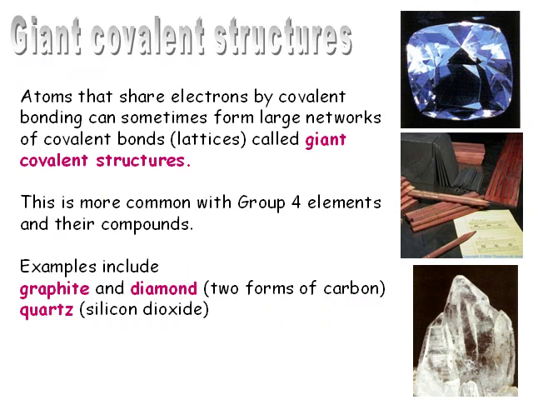Substances with giant covalent lattices have more in common with giant ionic lattices than with covalently bonded simple molecules. It's the strength of the bonds throughout the lattice rather than the fact that the bonds are covalent which is important. Well-known substances with giant covalent structures include quartz, which is silicon dioxide, and diamond and graphite, which are both forms of carbon. You may notice that silicon and carbon are both group 4 elements, and it's the fact that these elements have a valency of 4 that allows them to form bonds in enough different directions to form a three-dimensional lattice.